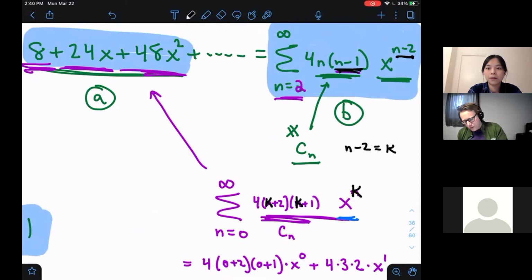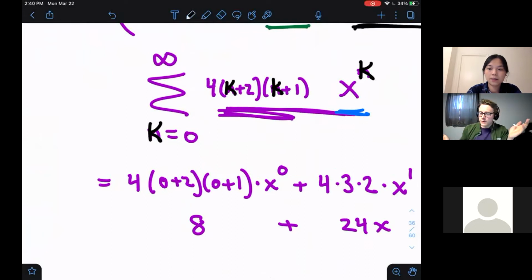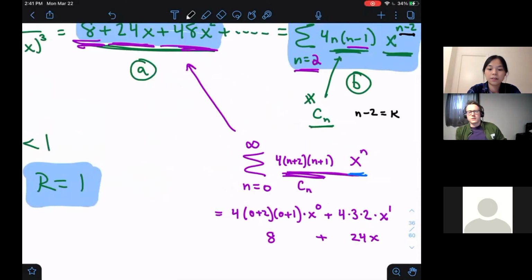And when we do that, we're supposed to be starting off at n equals 2 down here. We need to know what the corresponding k value is. If I plug in n equals 2 here, we get k equals 0. So 0 is the correct thing to start at. This is why it's called reindexing, because we're fundamentally not changing things except for the name. However, for all of our problems, we've felt more comfortable using n's the entire time. So once you make this transformation, instead of calling it k, you call this n. That's the kind of trick that computer scientists do quite often. So this is one way, maybe a little bit slower, to see why this works. Does that help at all? Okay. Yeah, that helps a lot. Thank you. Excellent.